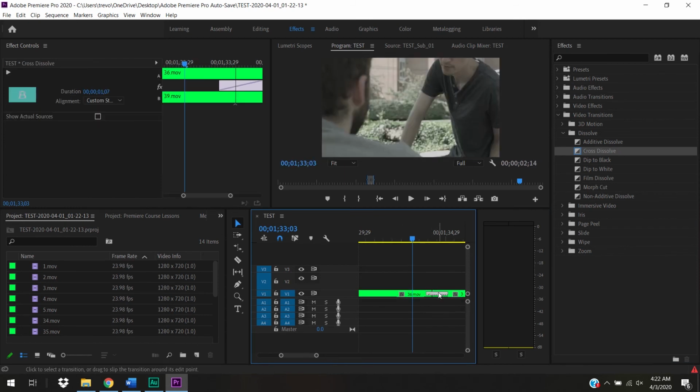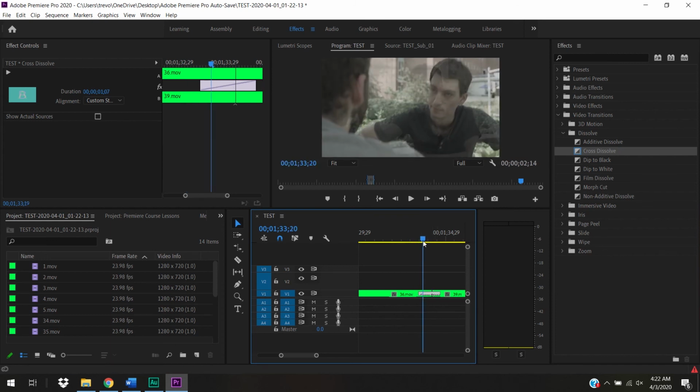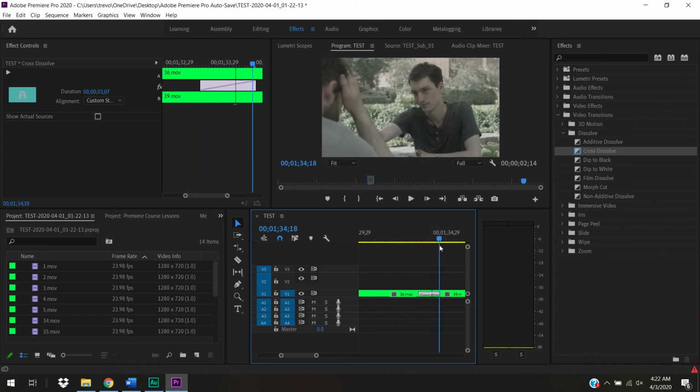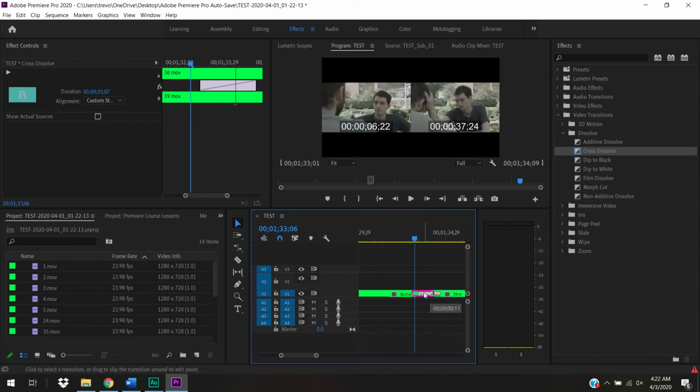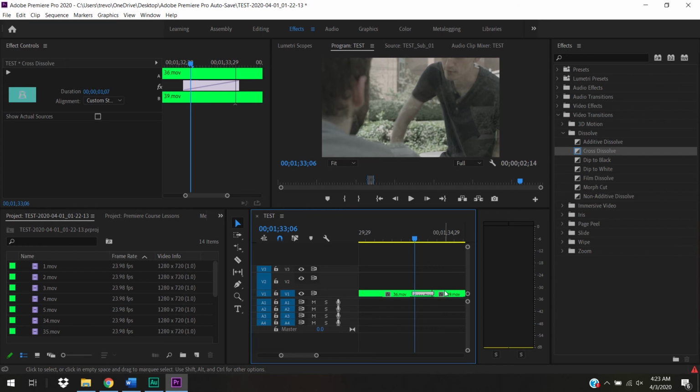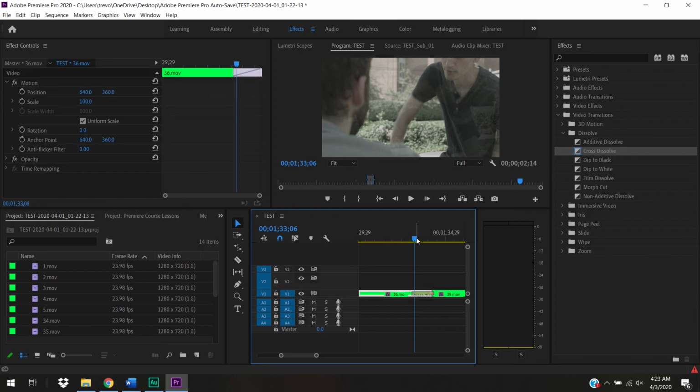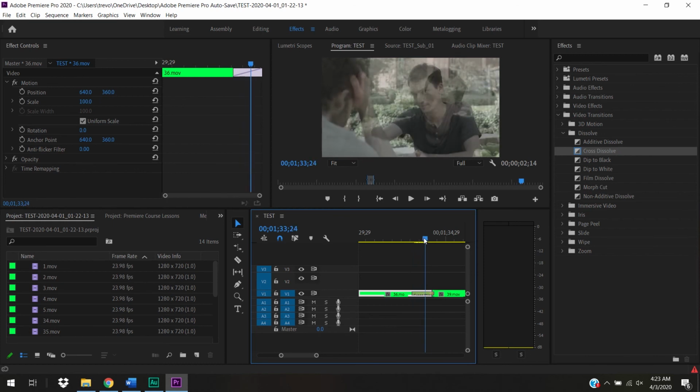And I can kind of move that around too, so it fades in a slightly different way. So you can see one clip fades into the other as I scrub through there slowly. And we can make sure that this second clip fades in more than the first clip fades out. So we just kind of adjust the timing of things.